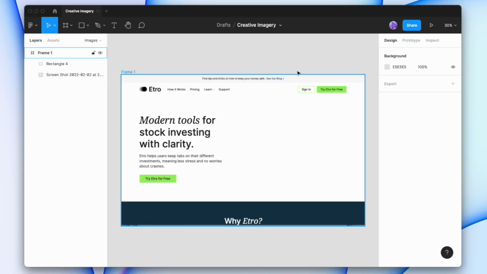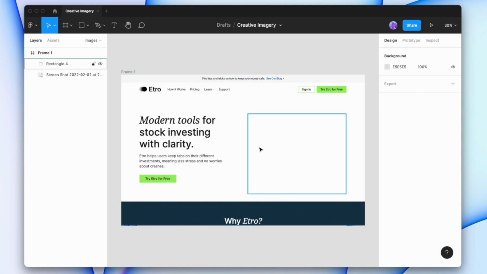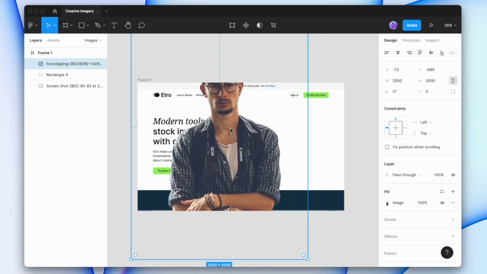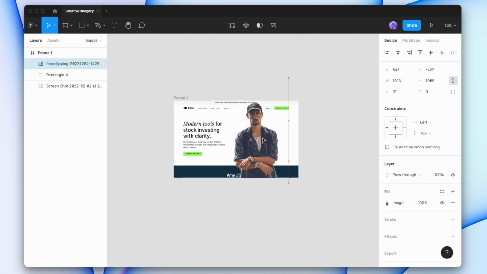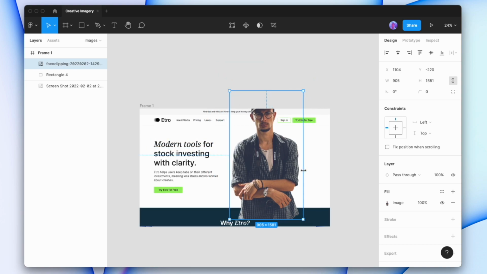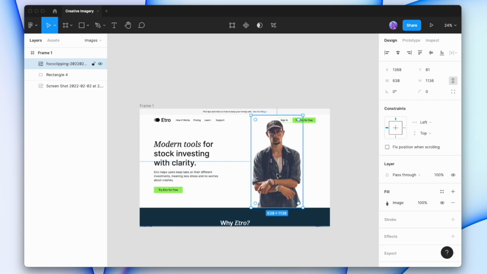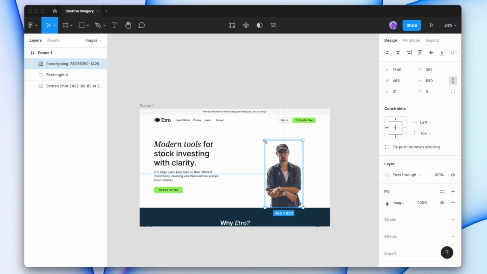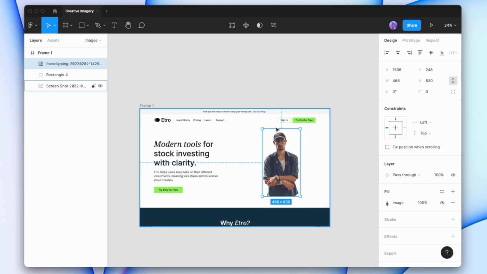So let's do that. I've already put a screenshot of my website into Figma so that I can visualize how I actually want the image to go there. And I can drag my image in. What I'll quickly do is move it into place a little bit. And I'm just going to set the boundaries to the actual edge of the person. So I'm going to hit the corner, hit Command on my keyboard, and go to the edge of the actual person himself, hold down shift, get that back into place, maybe about there, and then hit Command again just to get that top boundary.